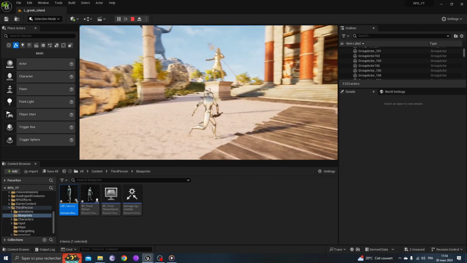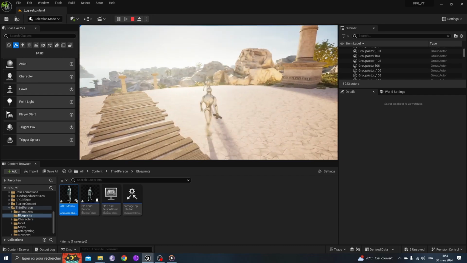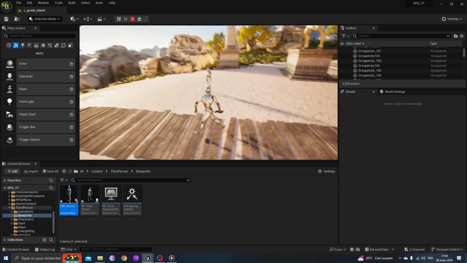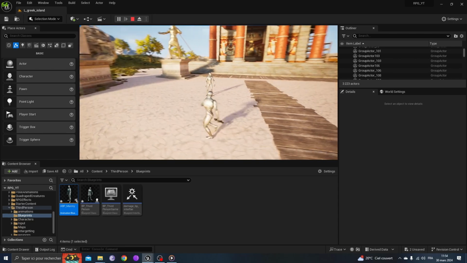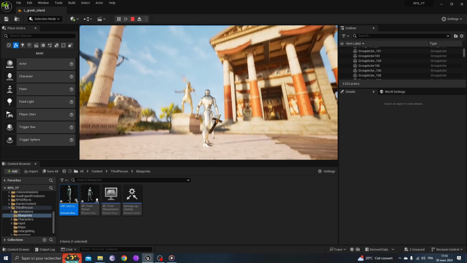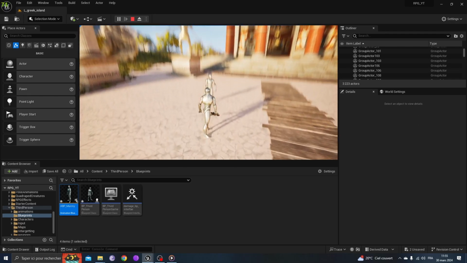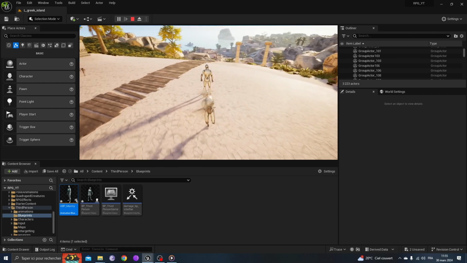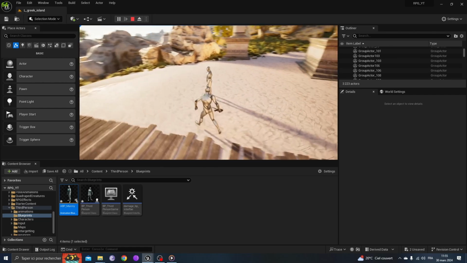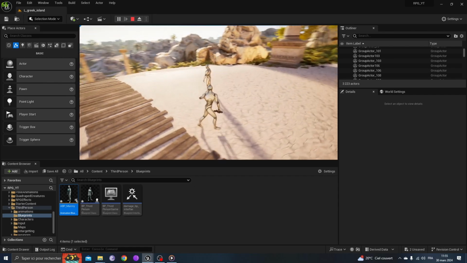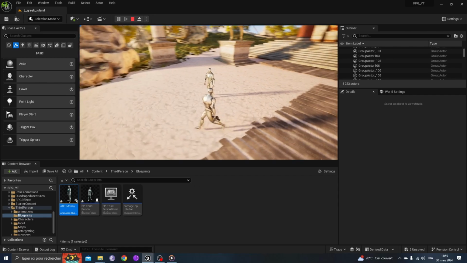So guys, we have one last thing to do. Here I am actually moving my mouse right and left, but my character, or my camera in the game, is not going right and left. But if I move my mouse forward and backward, you can see that I can look up and down. So you can add this feature to your game. I will show you how, but actually it is not necessary.